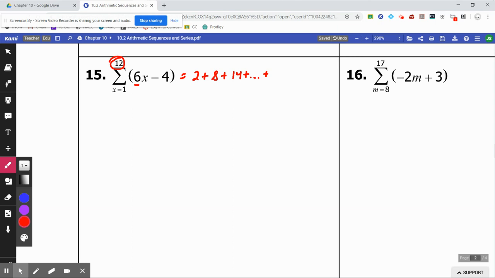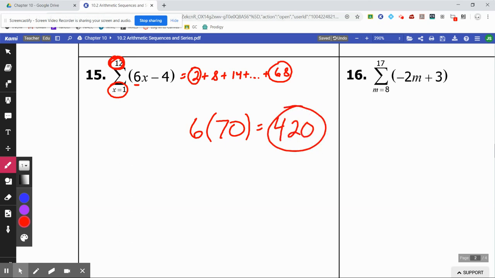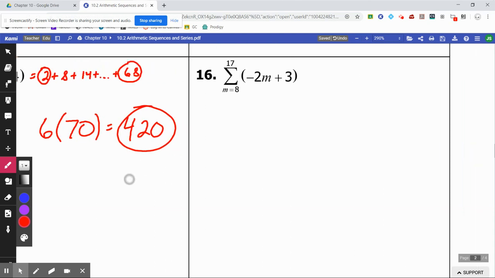Go ahead and plug in your last number: 72 minus 4 gives you 68. Why did I do that? It's because I want to see what my first term and my last term add up to. Then I'm going to group them. Since I plugged in 12 things, all the values from 1 to 12, when I group them, I take that number and split it in half, and that tells me how many groups I have. So I have 6 groups of 70. These numbers are going to add up to 420 very quickly.